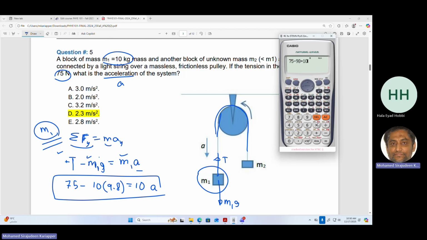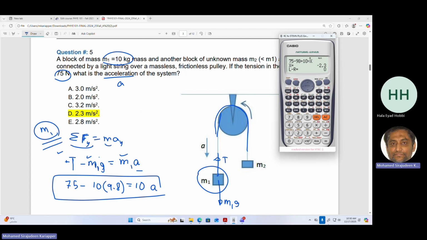10 multiplied by A is what? A is the unknown. You're going to call it X. Let's solve it. Shift calc equals, okay, you get a negative value, right? Because A is a magnitude. We don't know whether it is, we could have done it like this: already we know A is down, then we could have put the negative sign on it, then you'll get a positive value, because you are considering it as a magnitude.